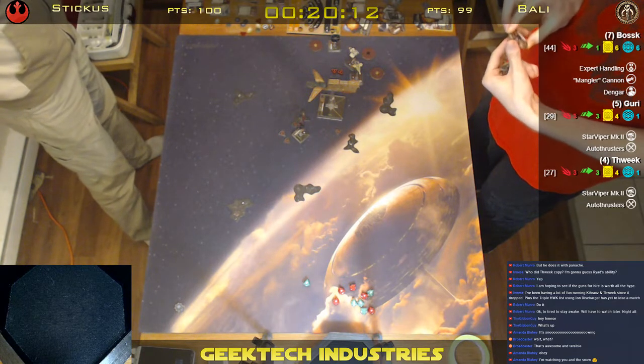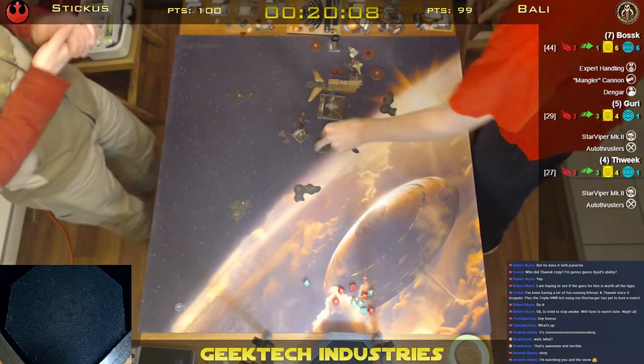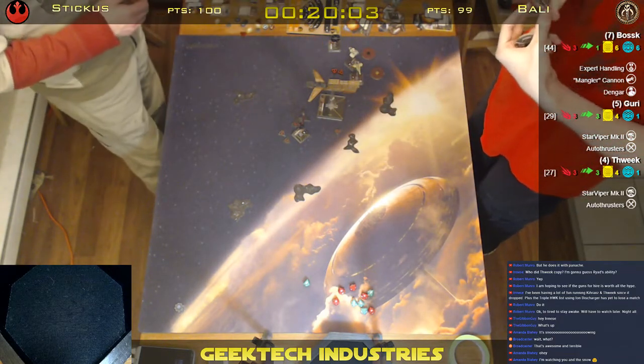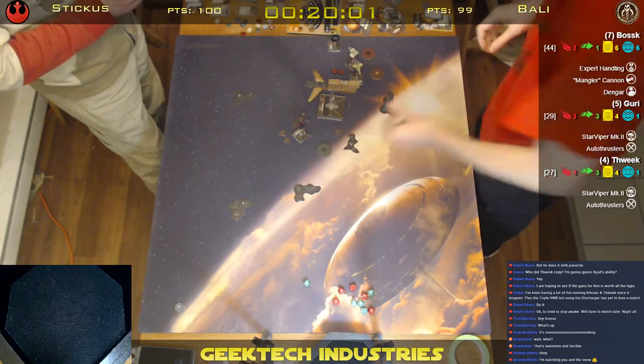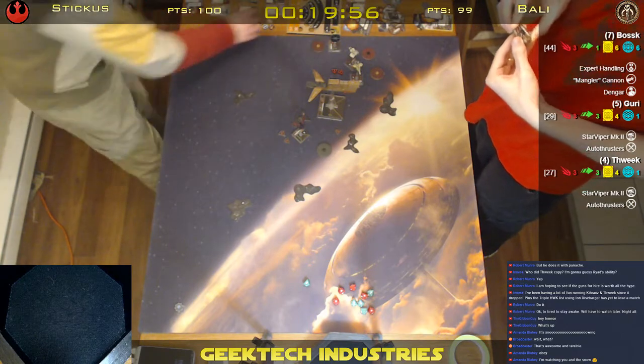One health left on Lowhhrick. Rex and Ezra are still doing okay. You stick together, boys. Stick together. You got this. No, I won't. There we go. There you go, Rex. You got this, buddy.